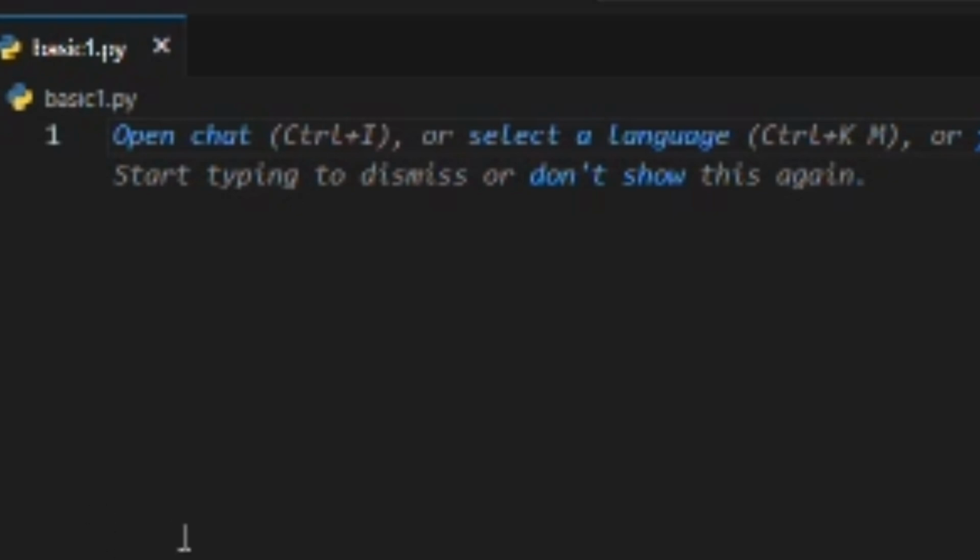Usually Python uses an interpreter. What is an interpreter? Like what we used to do while reading, we read it line by line, right? That's the same thing Python does. Whereas C and C++ use a compiler.